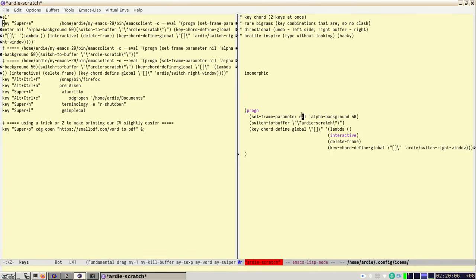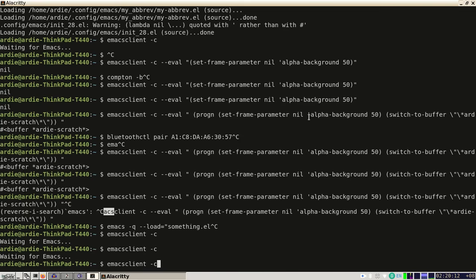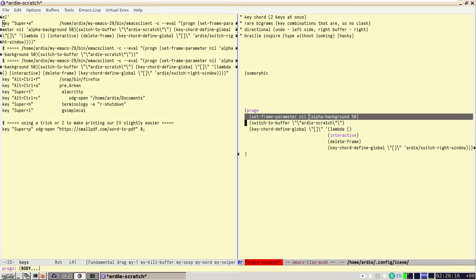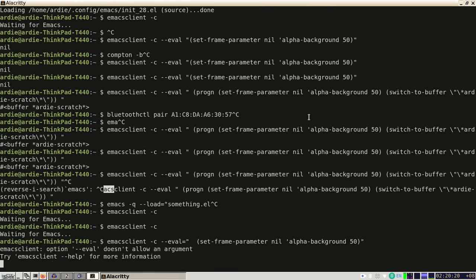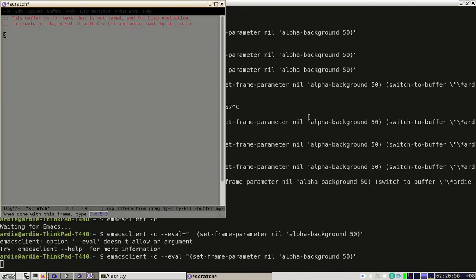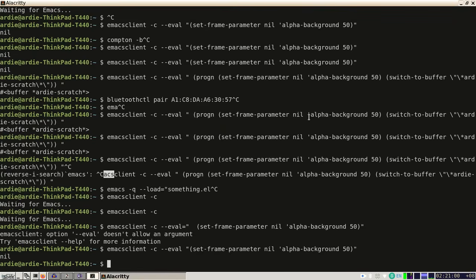As you can see here, this sets the frame transparent. So if you were to say, for example, eval bracket, then I feed it this one, that makes it transparent. Alright, sorry, I think I accidentally put the equal sign. So what it does is it opens it transparent, but it's not transparent because we actually need to start our compositor. I haven't done it yet.